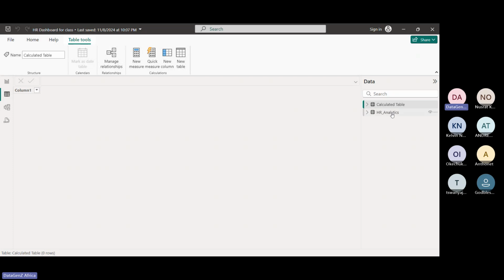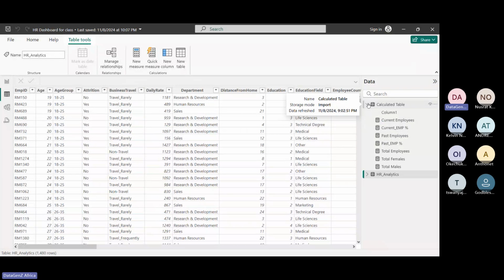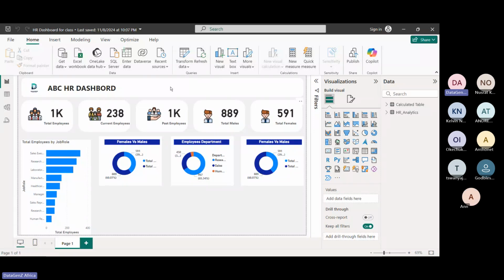Okay. And after the general overview of the data sets, we created an extra table called the calculated table, and then we had to create some measures. Okay, and I mentioned during the last class that for every one of your data analytics projects, you must have an objective, what you're trying to achieve. And based on that objective, that will drive what kind of questions you're going to be answering.